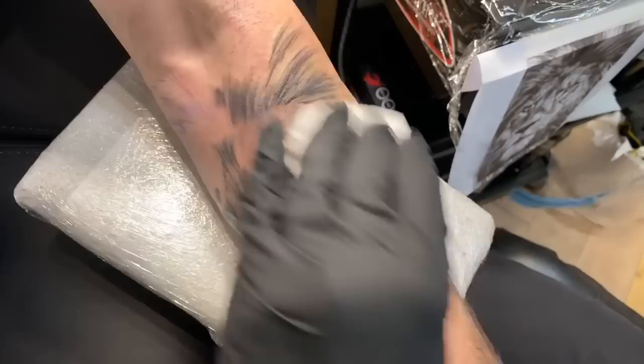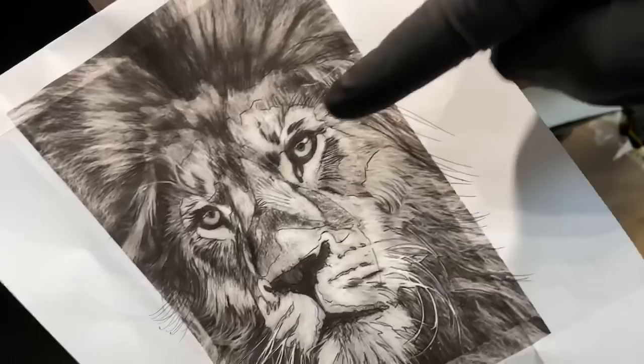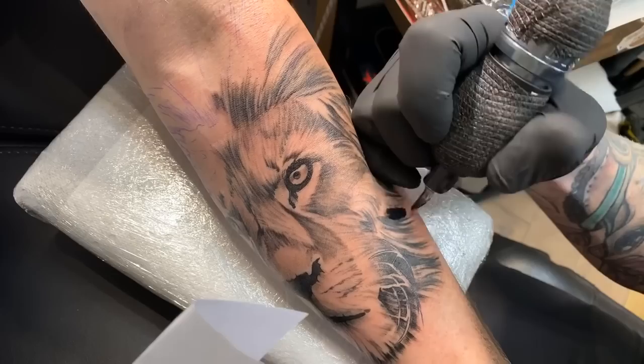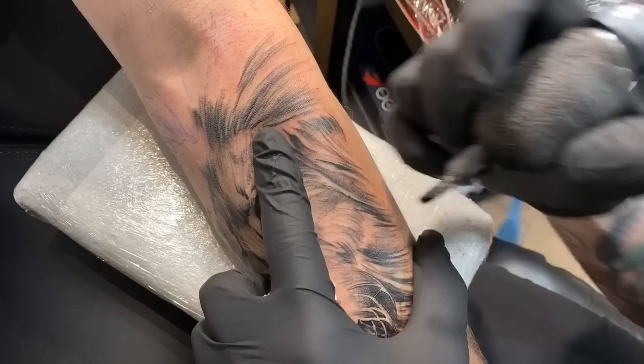So for the direction of the flow, let me get this reference up. You can see the flow of the hairs, the fur and stuff. You just basically want to move the needle in the same sort of direction as it's moving. So say if you're coming down here, you curl it round, side to side. You just brush it in like this, which will make it quite a smooth transition, so it's not too scratchy looking. And then you just build up your tones wherever they are on the reference.